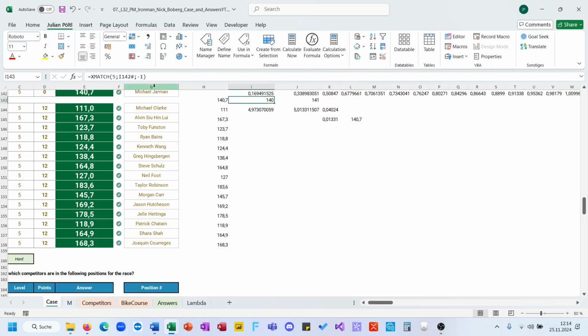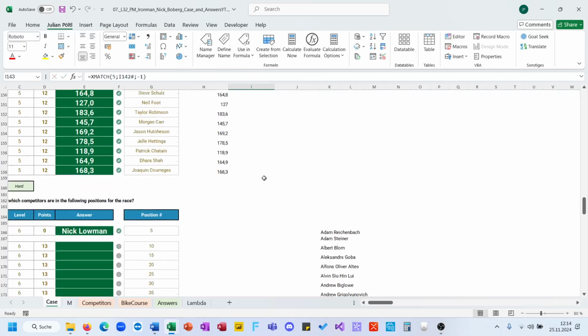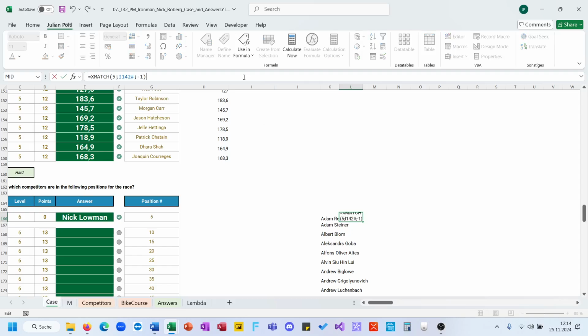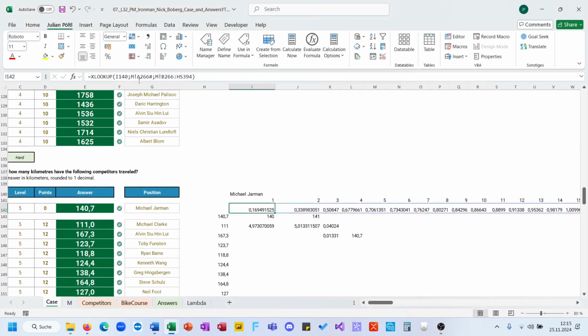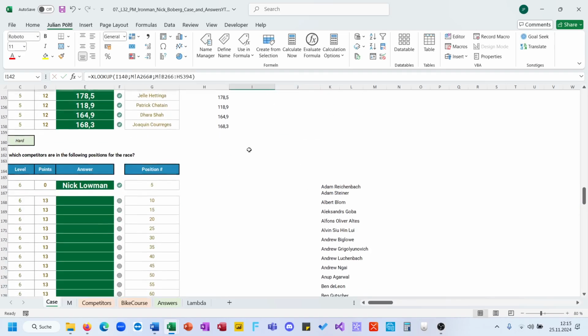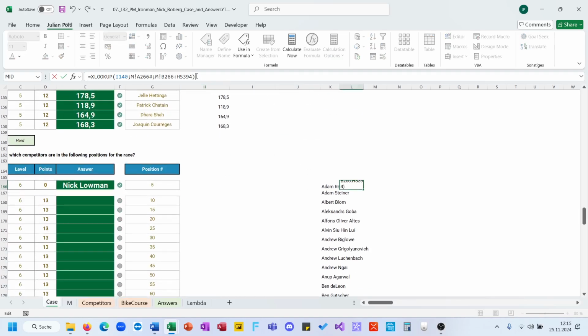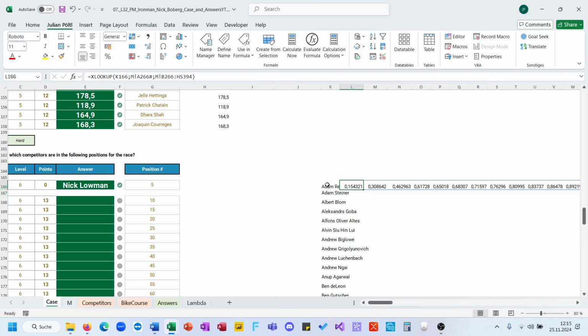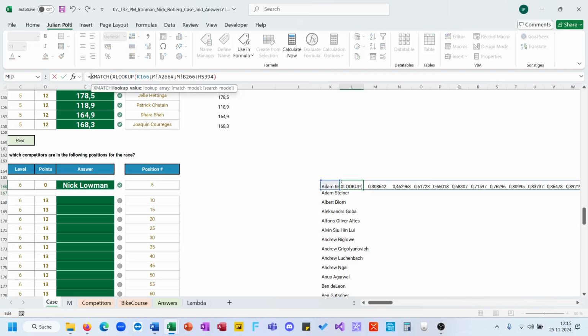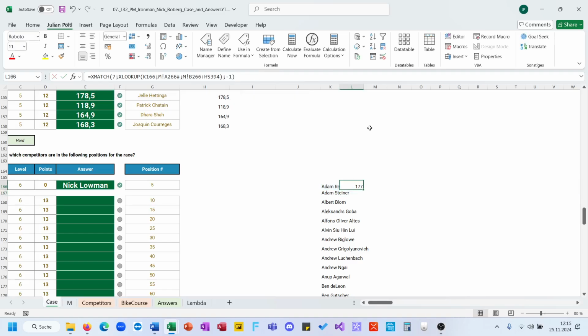I don't know. But I can do this. Okay, I need this for every person. Then I need a match for 7, and I need like the start thing here.